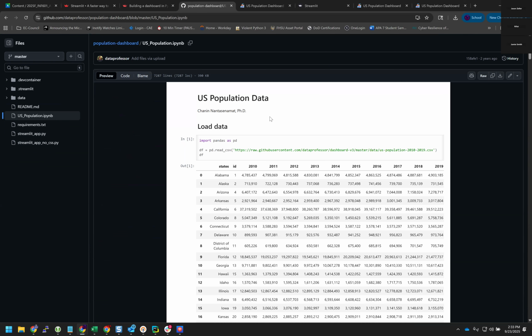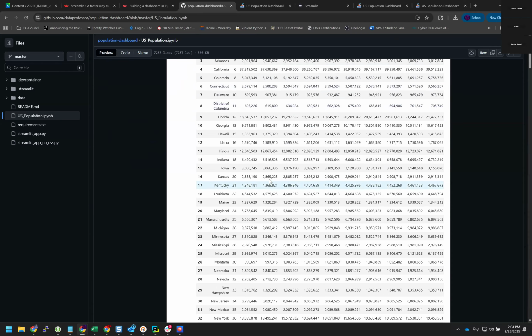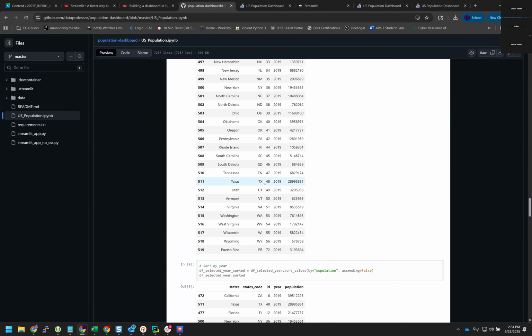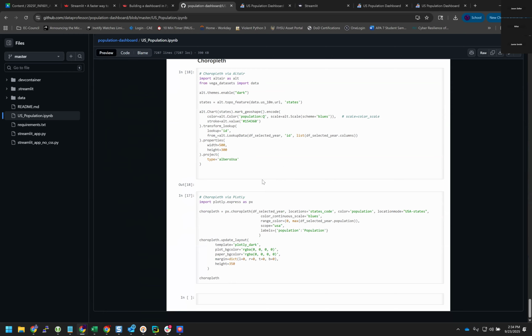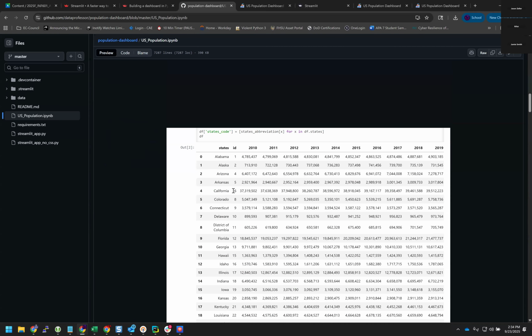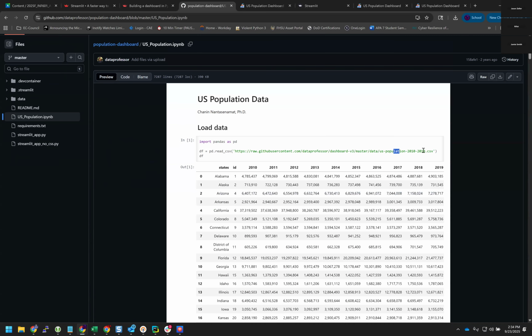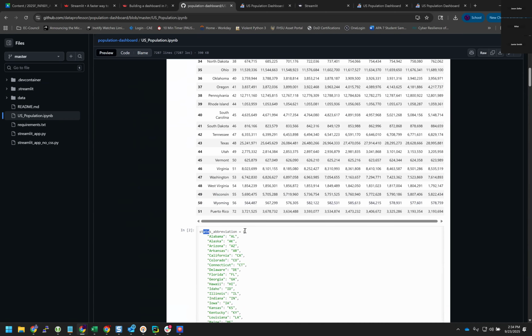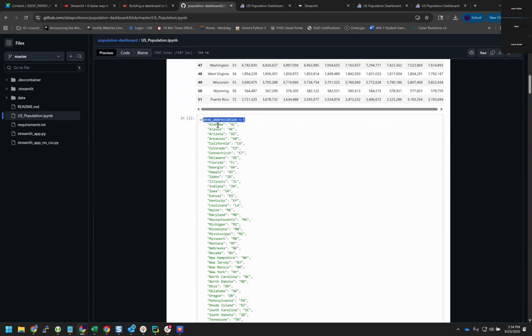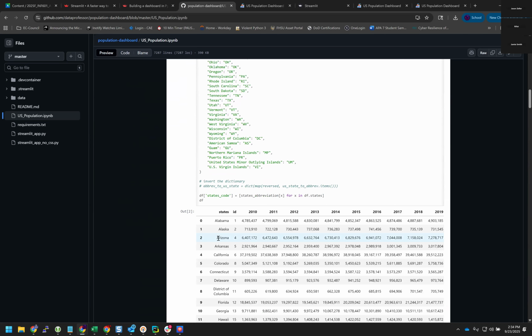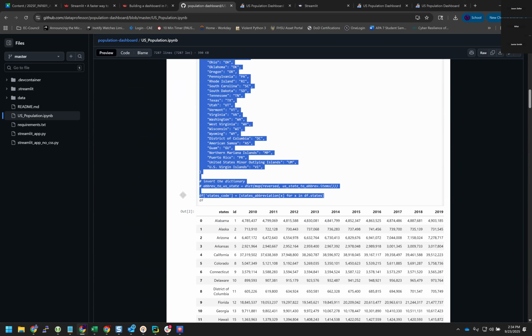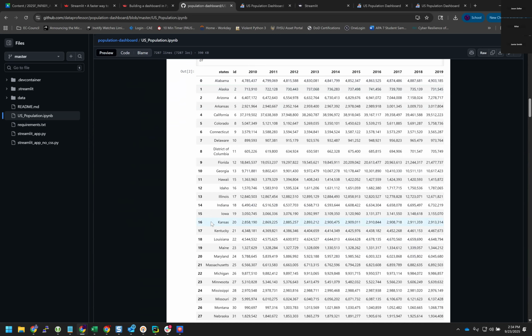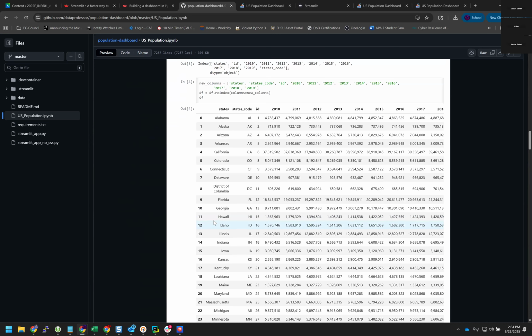They even have a Pandas way for you to pull this in with Jupyter Notebook so that you can look at all this data and see what's inside of there. So what they did here was use a Jupyter Notebook in order to format that data. They pulled in the CSV, right? Then to massage it, they gave the state's abbreviation as a dictionary so that Alabama was AL, et cetera, all the way down. Then we could create the status code based off what that is. So one simple one-liner in order to convert that data to the format we wanted it in.